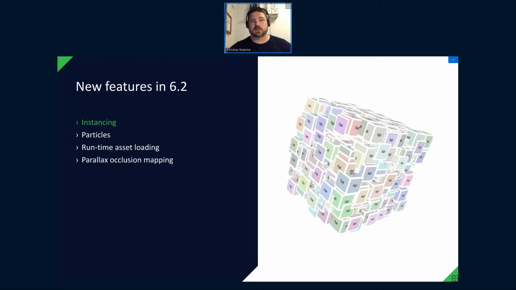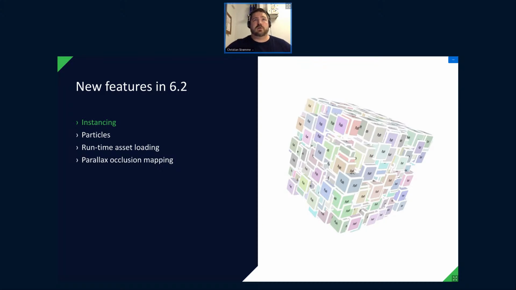Yeah, so instancing is, of course, about drawing the same object multiple times and doing it in one draw call, which makes it very efficient. The bad thing, of course, is that there's only one of these cubes that is the real one and that you can push.